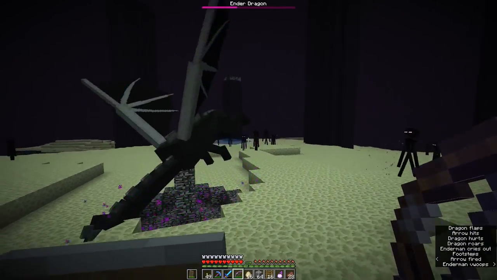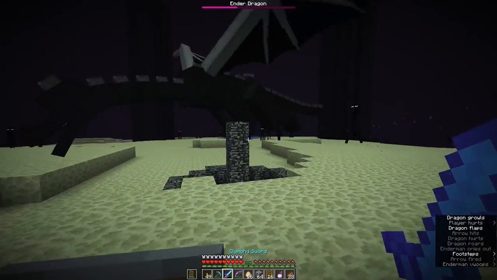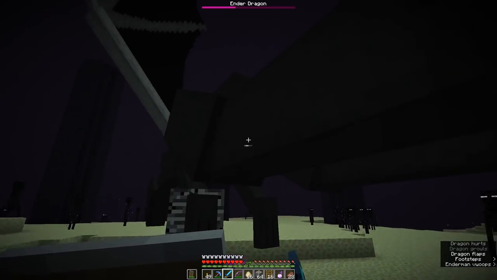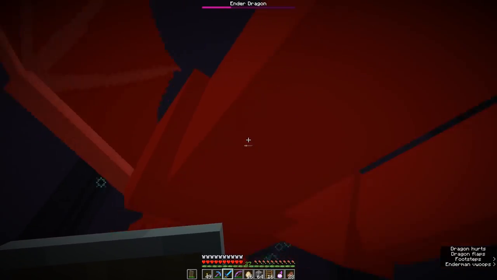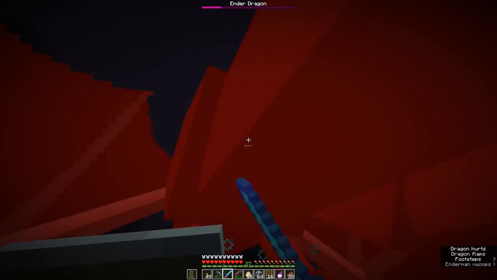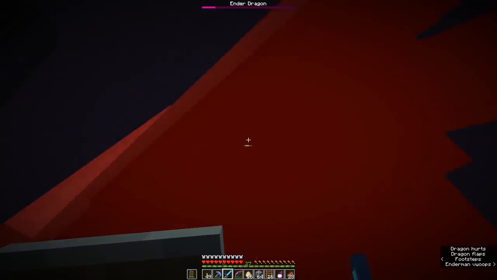if we're careful. Yep, there we go. Hit it with another arrow, and this might be it, folks. We might be able to go in for the kill here. The dragon might leave the bedrock portal a little bit early here once we've done a little bit of damage, but here's hoping that we can get it taken care of. We're only a few hits away at this point.